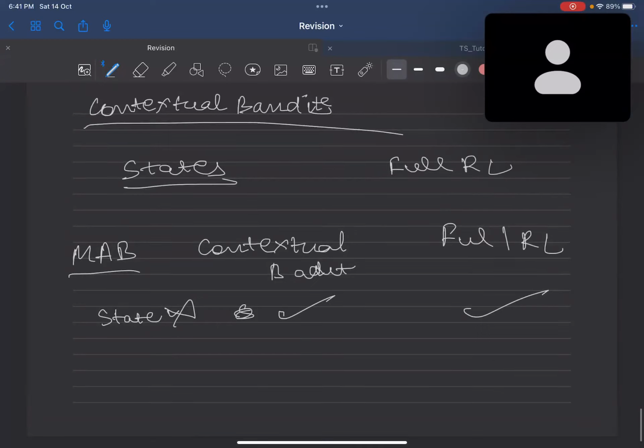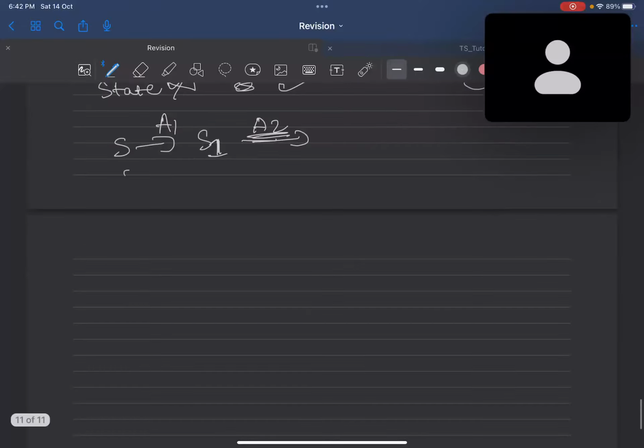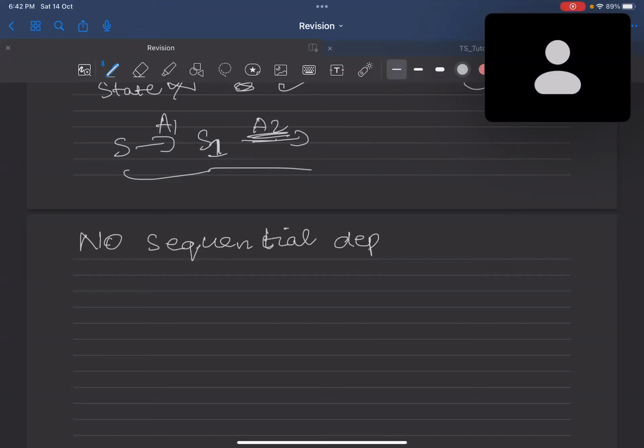Can I say that it's not like you give me an action and that will depend, like suppose I am in the state and the action is performed, then it will be dependent on S1 basically. Some action is performed and now A1 is in full RL, A2 is dependent on A1 basically. It's not like that. It's not sequential. No sequential dependence is there. I'll come in 1 minute in detail to what I mean by no sequential dependence.